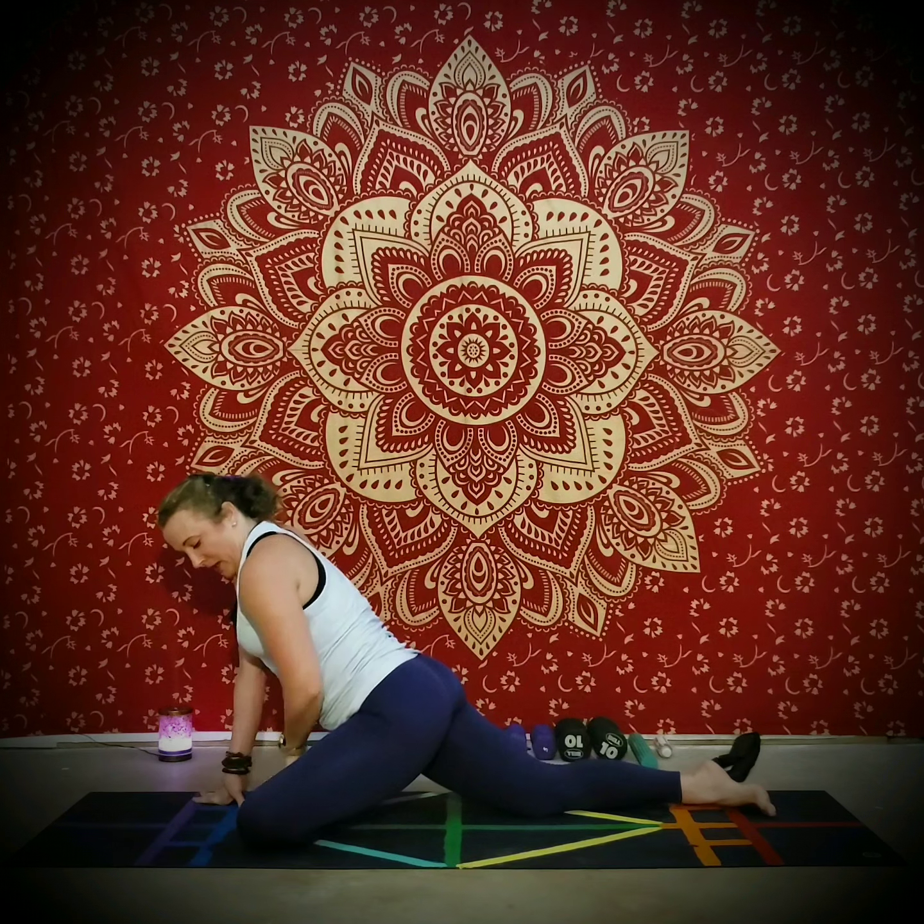Now we're gonna jump through, which I can't really do yet, and come into boat pose. So you can just jump and sit back. So in boat, you're gonna be in a V shape. You can either have your knees bent like this, the straight legs are too hard. Pull your toes back and straight.